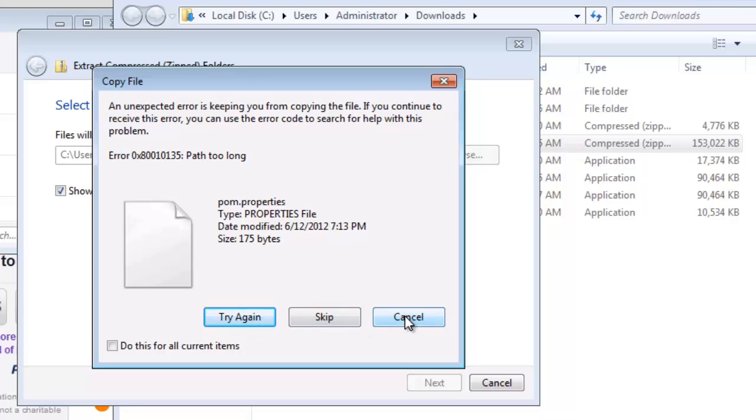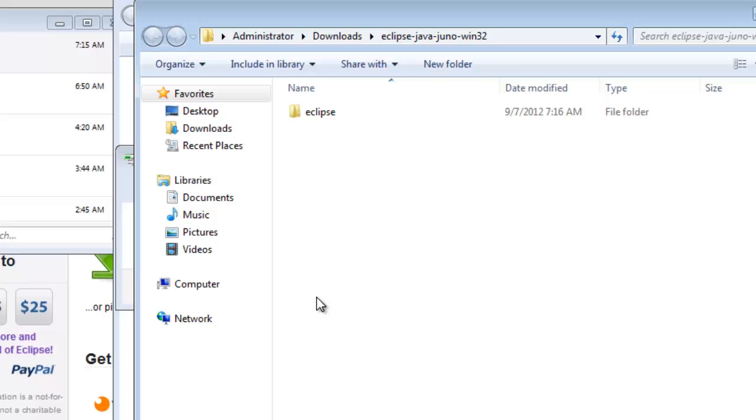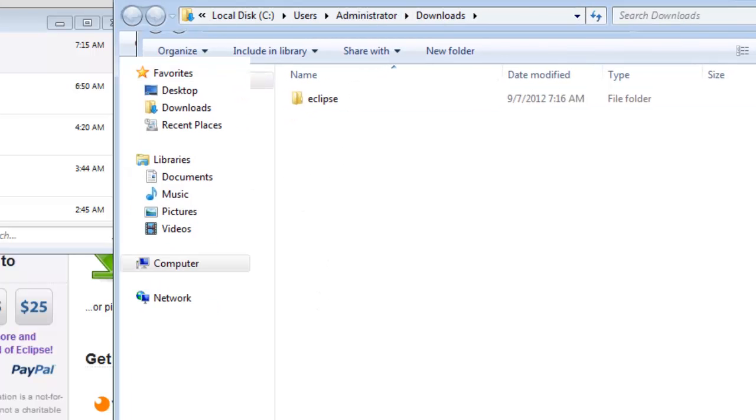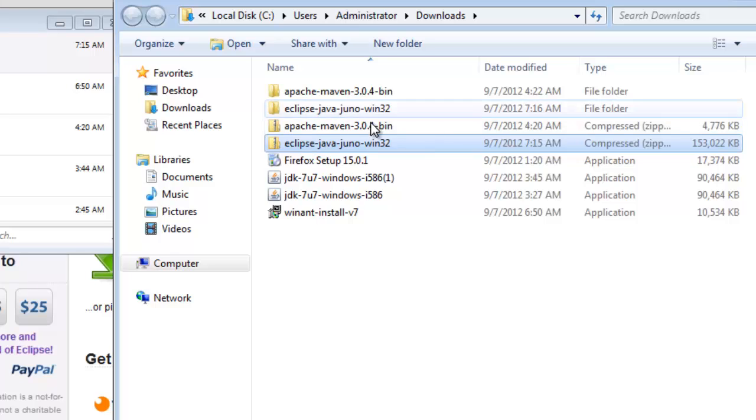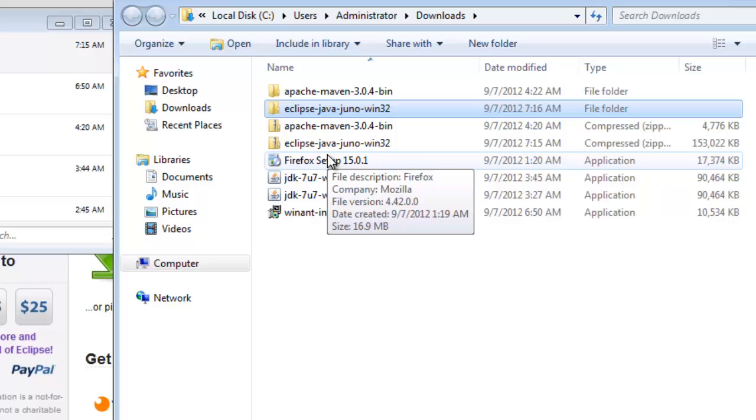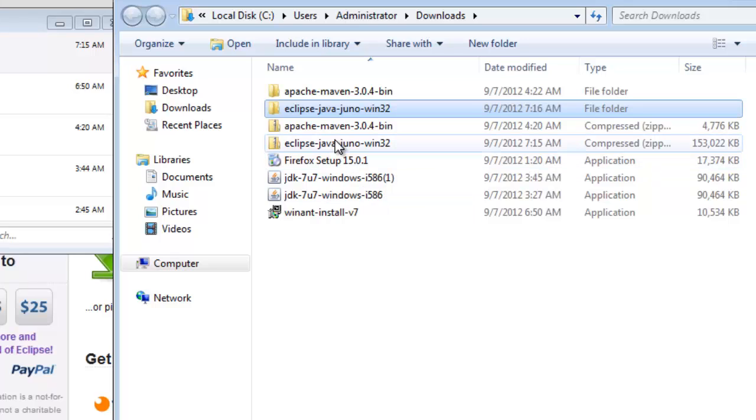So let me extract everything from that zip file. Okay, what I'm going to do, instead of extracting it there, because remember Windows, for whatever reason, has a 256 character entire path length limit, even though Windows itself doesn't obey that limit, it enforces it on you. It's a horribly painful thing that Windows does to us.